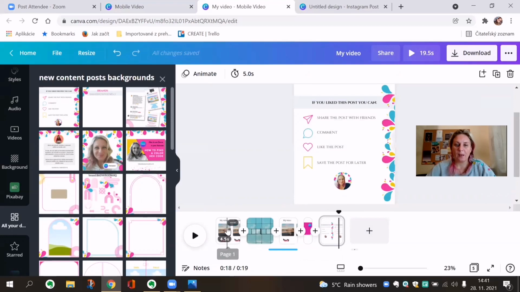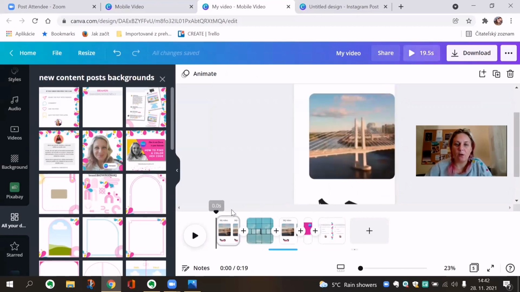So let's say your video is short, it's maybe 10 seconds, but then you've got 2 images or 2 post likes, and you can animate lots of things on those posts, and it will make your video more interesting. So this is how you can create video yourself, quite simply, I would say.